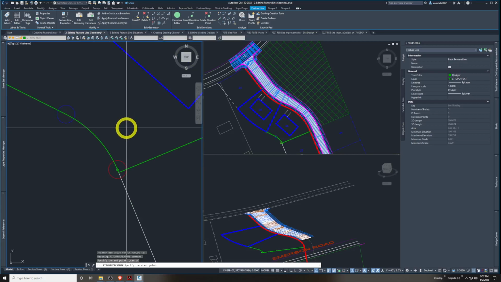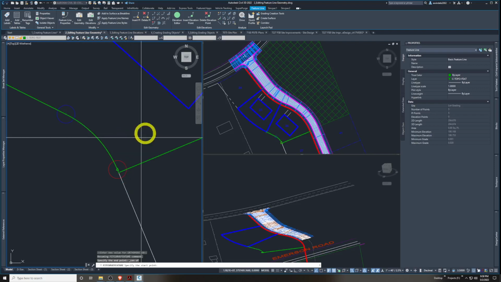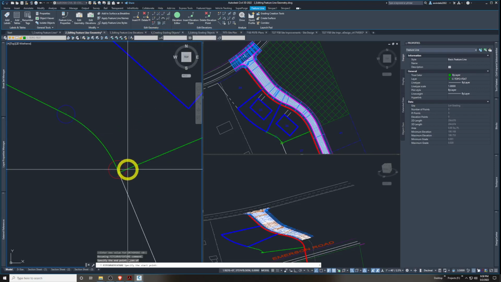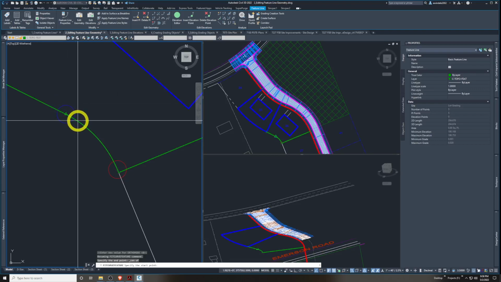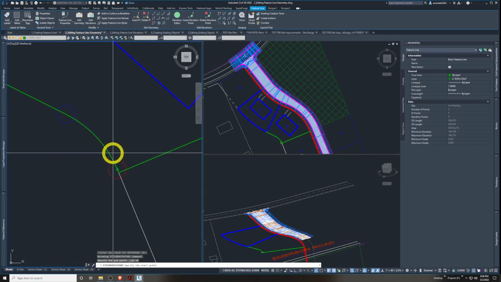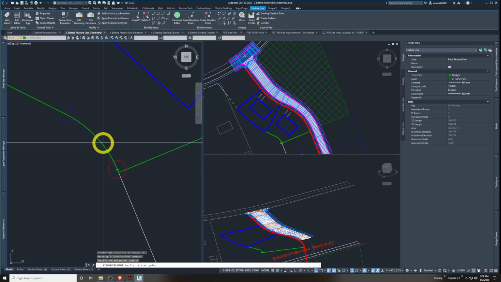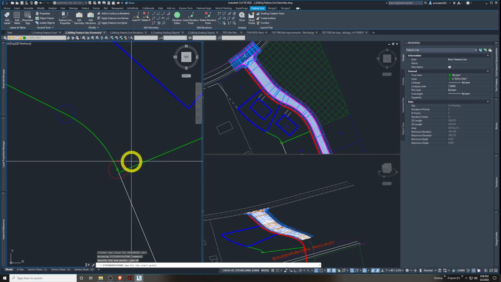Sometimes it's not that easy. Sometimes you got to specify a radius. That's more for the fillet command, where you specify the radius. This one fits between two given points. So I often will do that if I have 5 to 10 vertices in here. I want to smooth right through all of them on a curve or on a curb line. I'll do that. This was just between two. You need at least a minimum of 2.